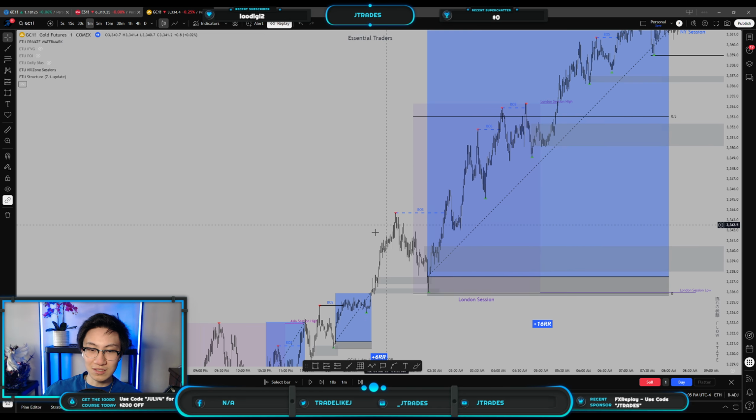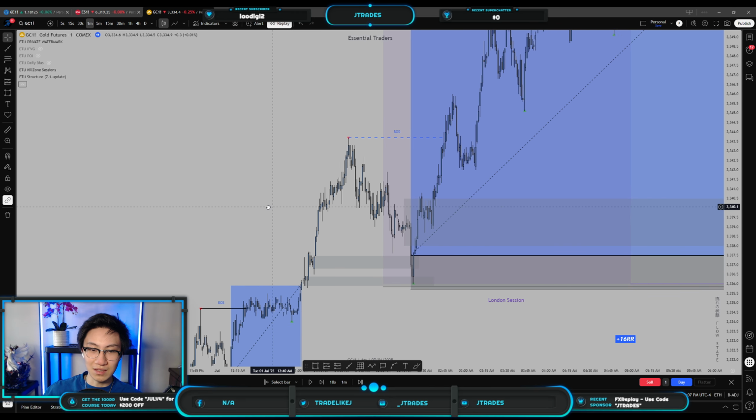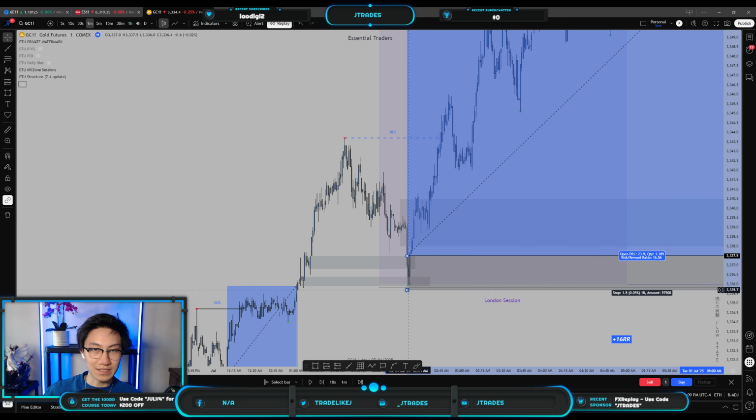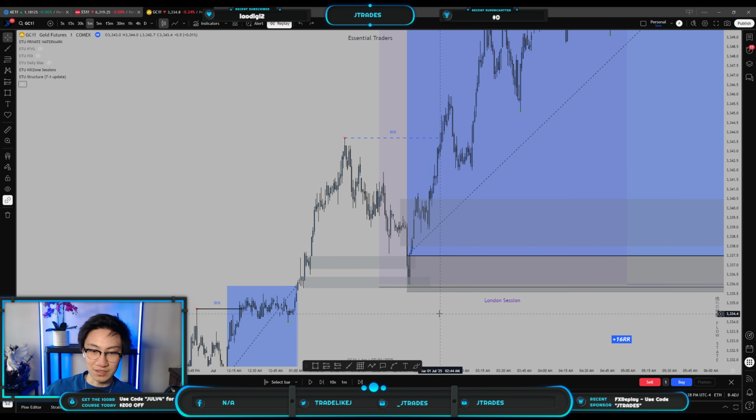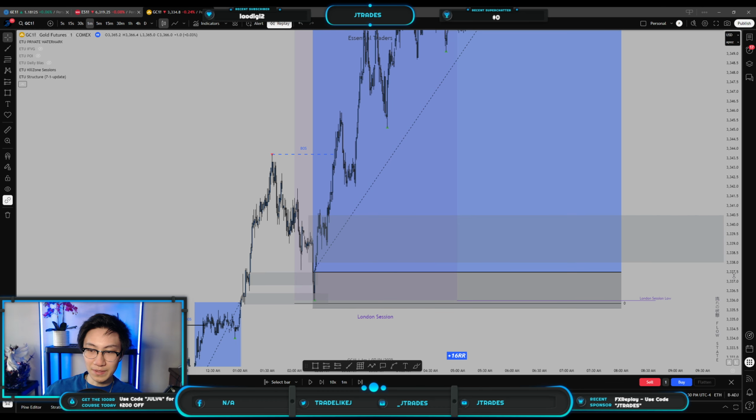So all this trade is here, right? Just a limit order here, and then my stop loss. I tell you guys all the time, if you're gonna trade limit orders, give your stop loss some breathing room, right? Either use structure, so you can use structure down here, or you put it a few ticks below the PY. So I was using this PY here and this as well. So you can combine these two if you like, right? Because I wanted to cover this one just in case we did come back down to this one, which we did right here, as you can see. So that's basically my stop loss right there.